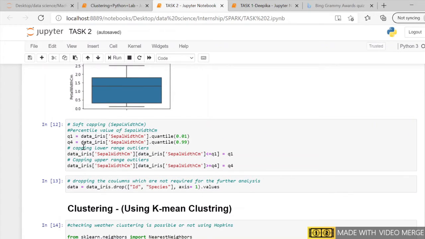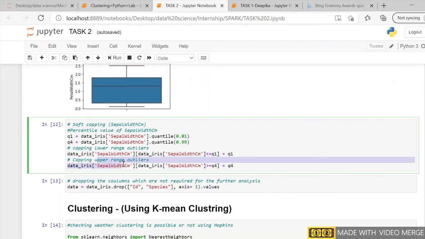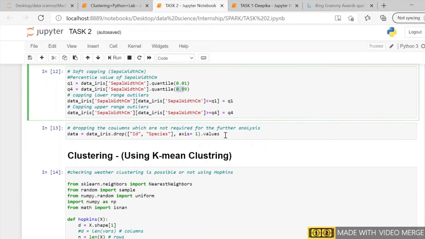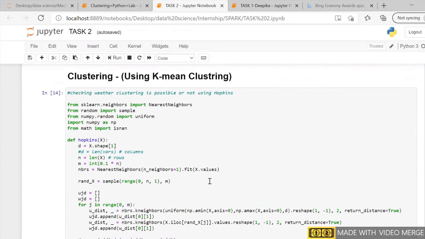Basically in soft capping we are capping the lower range outliers with 0.01 quantile value and upper range outliers with 0.99 quantile values. Now we will drop the column which are not required for the further analysis, that is ID and species. Now let's move to the clustering.